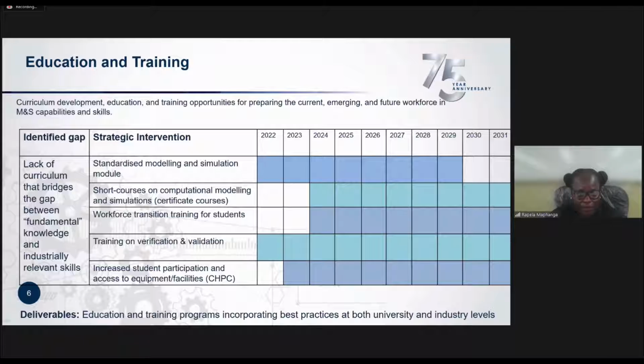frameworks. And also I do acknowledge that there is a good participation of students to access or use HPC facilities, but given the importance that 4IR technologies will play in the future, we may need to look at increasing those numbers to a higher number, such that as a country we are able to adapt or adopt the 4IR technologies.